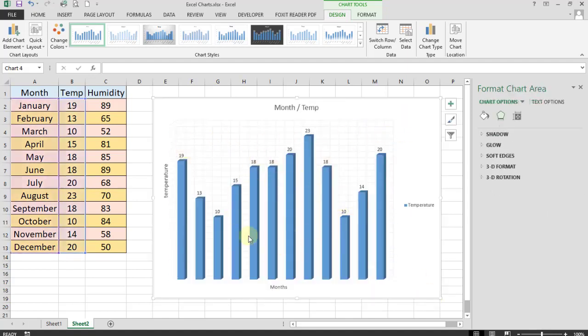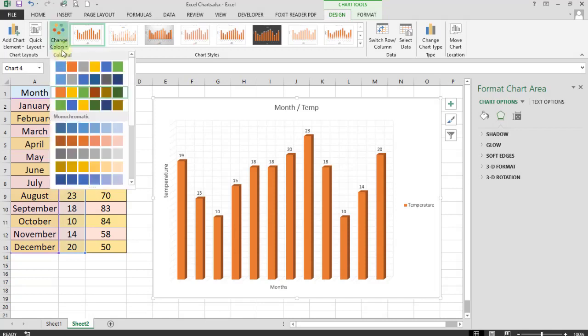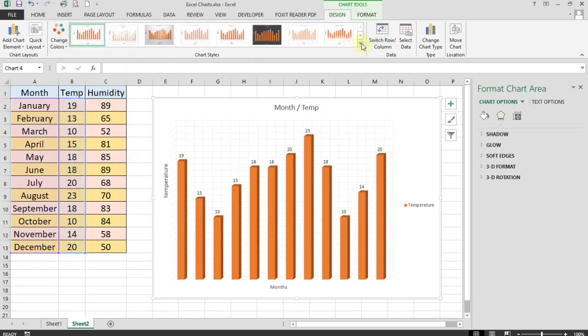Okay, now if you want to change the color of this chart, you can do that from here also. If you want to change the color of an individual bar, you can even do this.